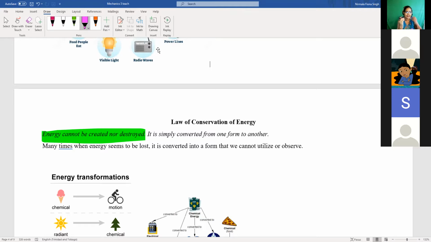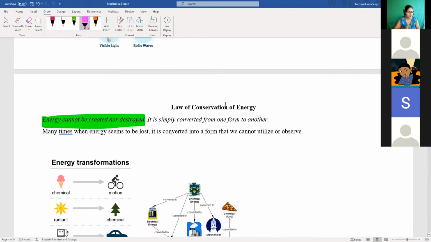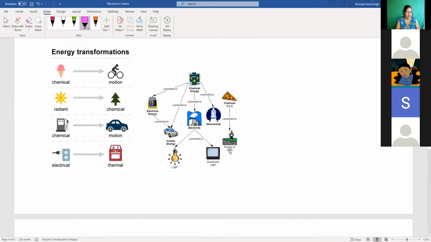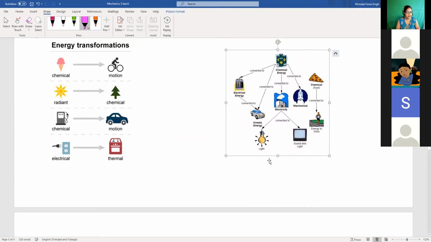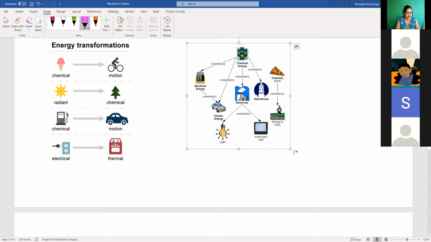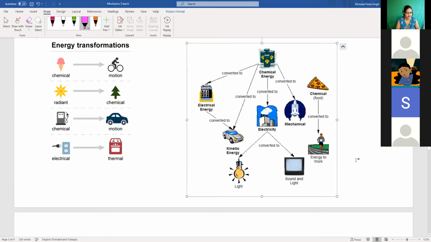It takes a little more energy to identify where we have our different forms of energy. So let's look and see what are some examples of energy transformations. All right, so here I have a couple of examples. Let's make this a wee bit bigger. So let's see what we have. We have chemical energy here.